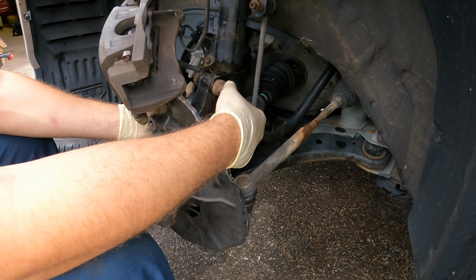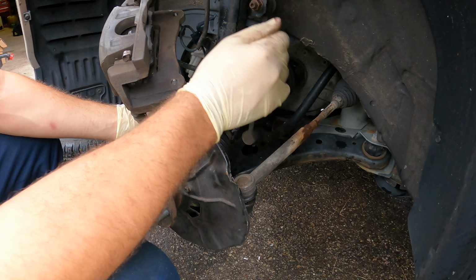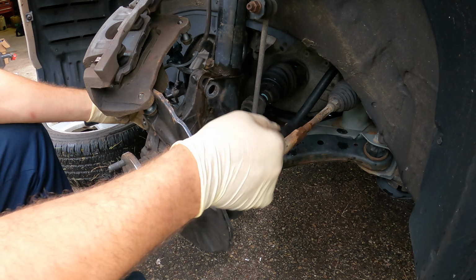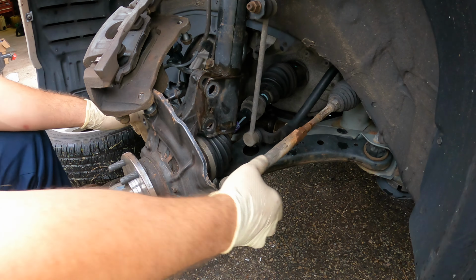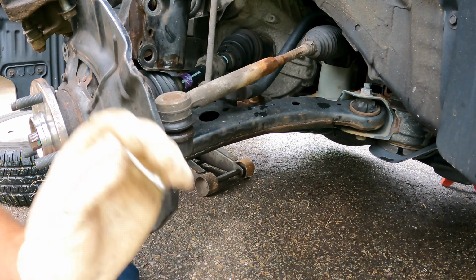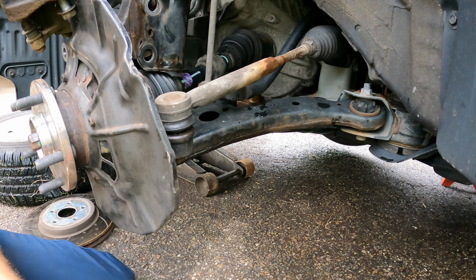Now our next step is going to be removing these two big bolts here. They are 22 millimeters. After getting these two big bolts out, now we can take off our tie rod end. There's going to be this retention clip here that we have to remove. You bend the front of it so it's straight and then just pull the back like that. Cotter pins, that's what they're called. Sort of like a retention clip. And it's going to be a 17 millimeter for the tie rod end.